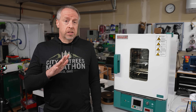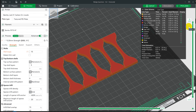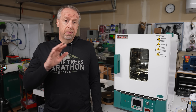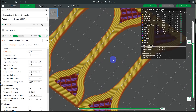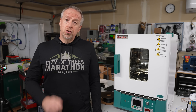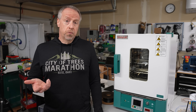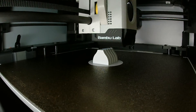I'll print 5 specimens for each test, with a set lying down on the bed and a set standing up. I'm not sure whether I'm better off printing with a thin wall and 100% infill, or printing with 10 perimeters so the extrusions are aligned along the length of the part. To figure that out and make sure my rig is calibrated, I'll run a set of samples in a cheaper material first — Bambu Lab PETG High Flow.